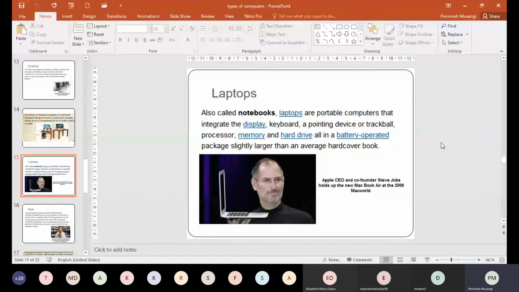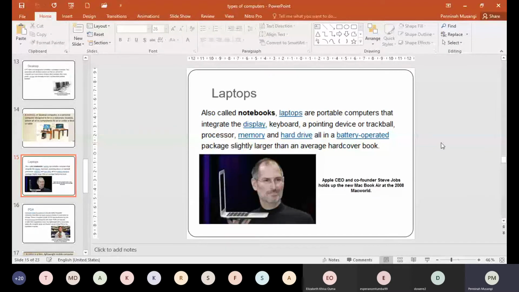So the laptop has really integrated the display, which is the monitor, the keyboard is together there, and a pointing device. You can use a laptop without a mouse, whether connected or wireless. It provides you with somewhere to move, to point. It also has a trackball. Whoever has a laptop can look at the keyboard.